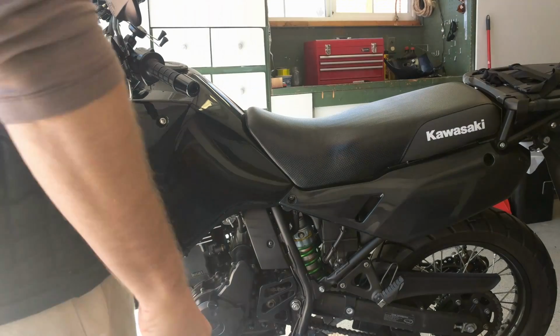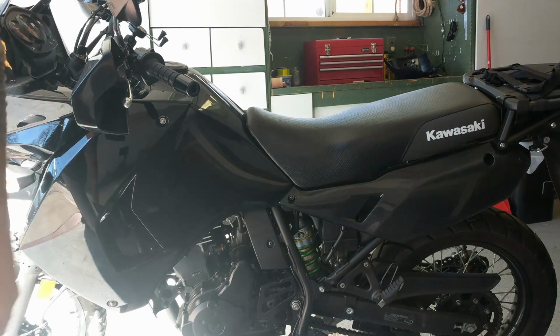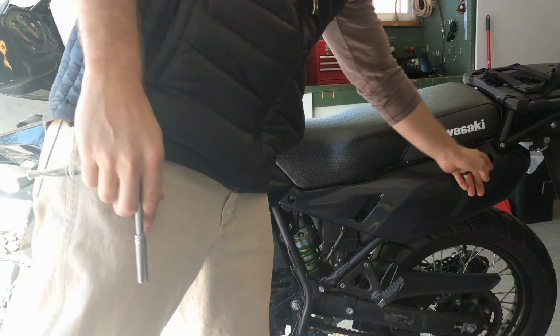Next, I'm going to be removing both side fairings. We got 2 8mm bolts there, 2 8mm bolts there.